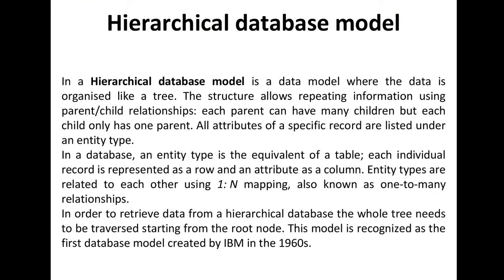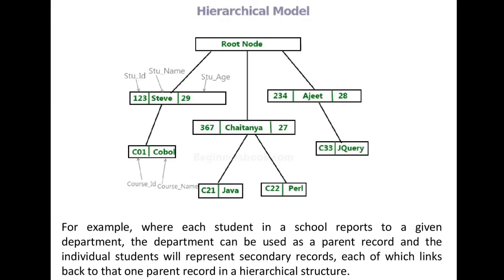This is a data model where the data is organized like a tree, using parent-child relationships. When you are talking about theoretical points, sometimes you may not be able to understand. The main disadvantage of this particular model is that in order to retrieve data from a hierarchical database, the whole tree needs to be traversed. We will see this in the next slide. This is actually the hierarchical model, where we can talk about it.